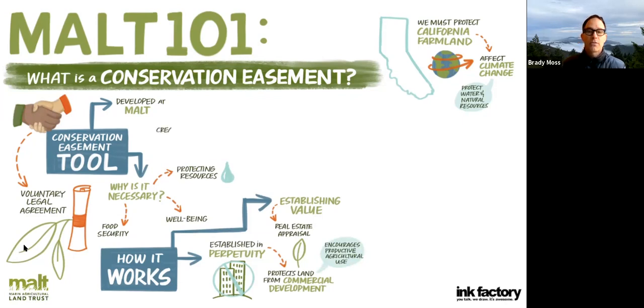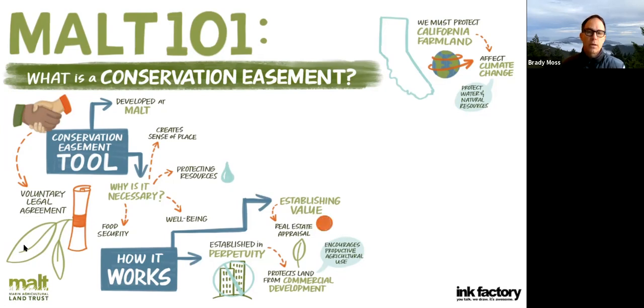And earlier I mentioned the appraisal. At the same time we're looking for funding to pay for the conservation easement, we're simultaneously commissioning an appraisal. And once the appraisal is completed and we have a fair market value dollar figure for the conservation easement, we'll need to get the property owner to approve that value, as well as any public funder. And if all parties approve, then we have a deal. Then we can move forward toward escrow and closing the transaction. And keep in mind that entire process can take 1 to 2 years and potentially more if thorny issues emerge that need to be solved.